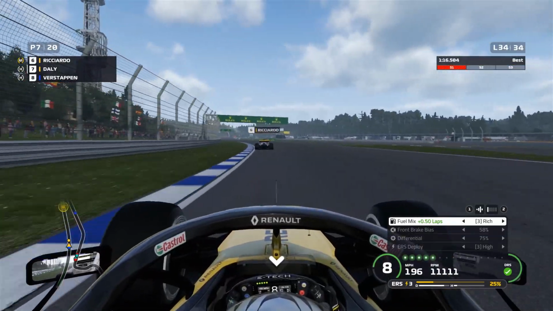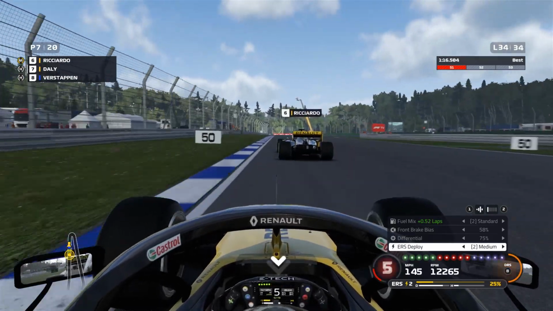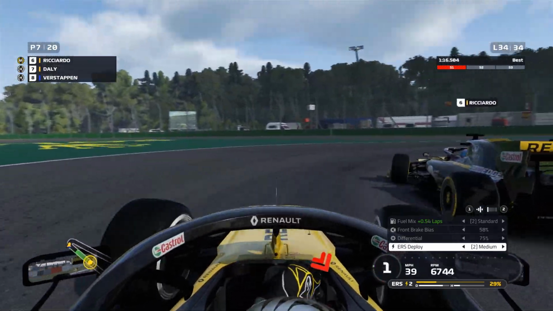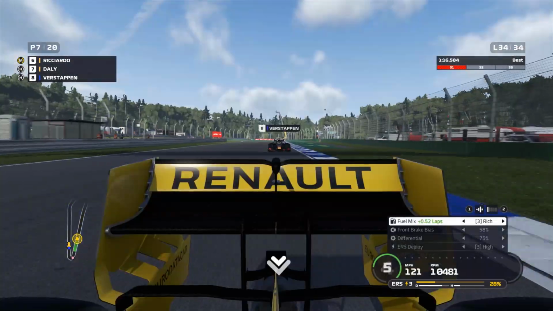In the slipstream, DRS, we're closing. Not really worth a dive bomb, not at this point. We'll see if we can get a better exit here and then set up the move nicely into the next left-hander.